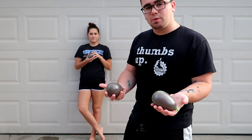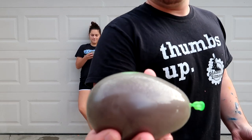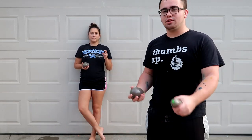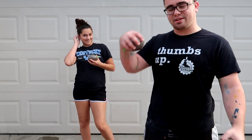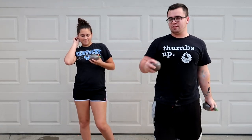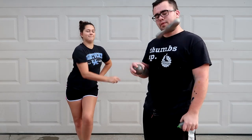Anyway, these balloons are filled with paint. Now, if you look, it is a green balloon, but all the paint was mixed together. Now, we could do one color. You can look at me and see this blue paint on me. We mixed all the colors together on accident. It was supposed to be a different color. It didn't work that way. We mixed all together, so it's like water.